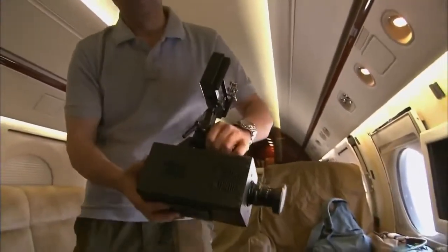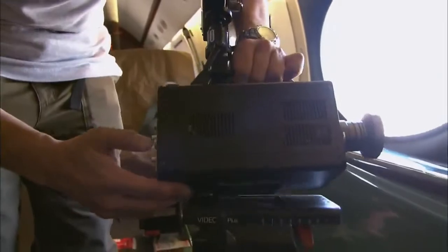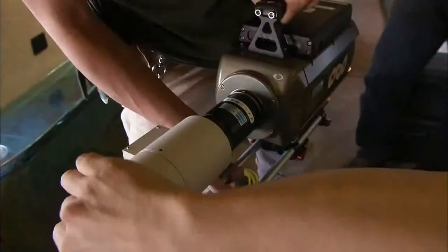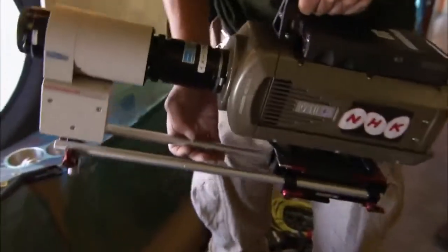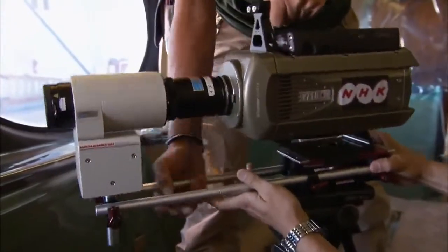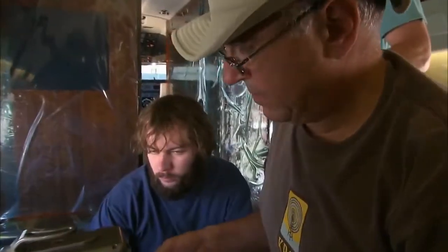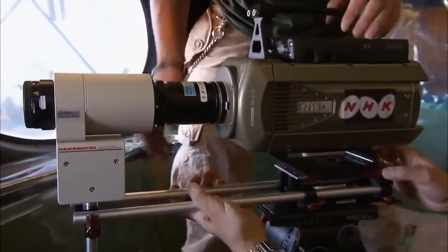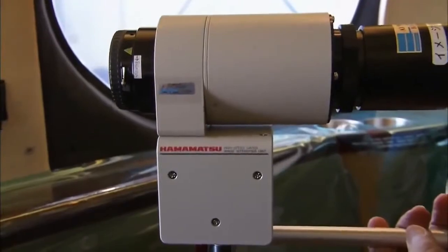The planes will also be equipped with the same super-sensitive color HD camera Furukawa has been using on the International Space Station. But their real secret weapon is a high-speed black and white camera that shoots 10,000 frames per second under low-light conditions. It will be able to show the formation of sprites in slow motion. "It will be the first time that we've had 2 aircraft simultaneously trying to image sprites with high-speed cameras. So it's very exciting for us."